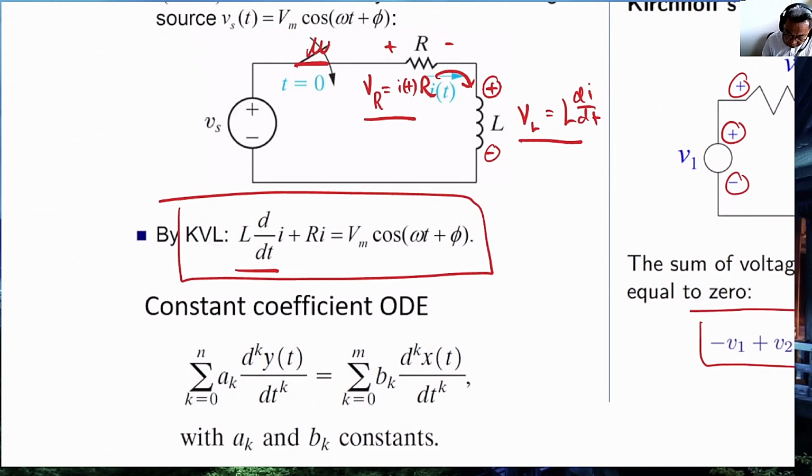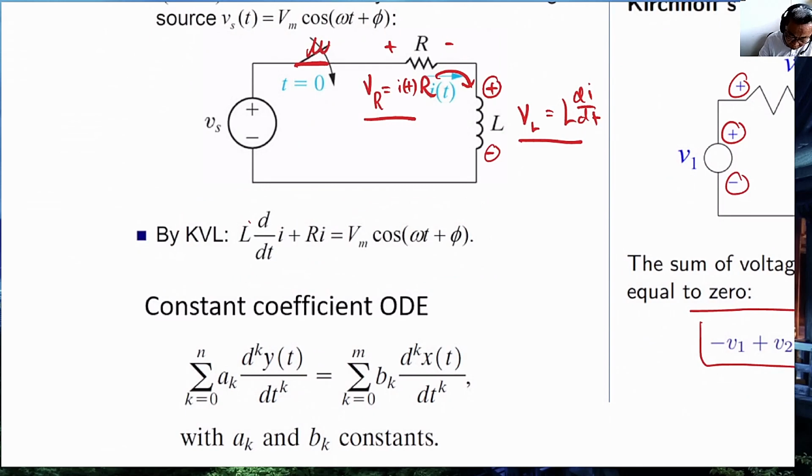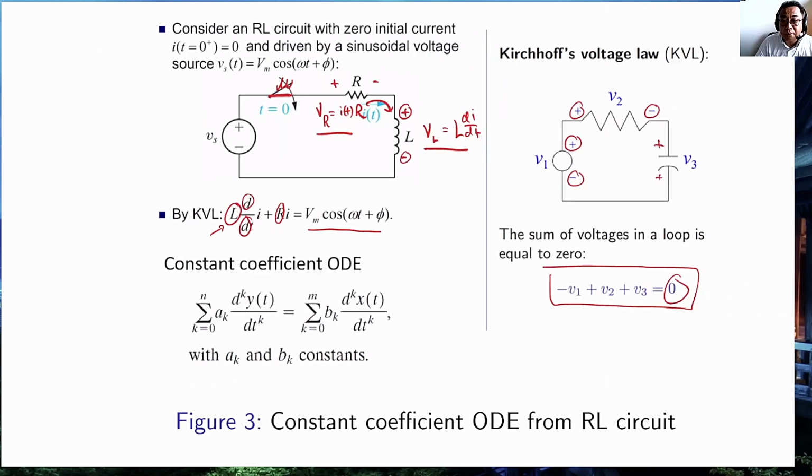Why differential equation? If you look at this carefully, once you have L and R, these are constants. Whereas the differential equation, this is the ordinary part. With respect to t, we only have first order, in fact. And then on the right hand side, this is simply some constant, not associated with i. And then we can solve this first order ordinary linear differential equation.